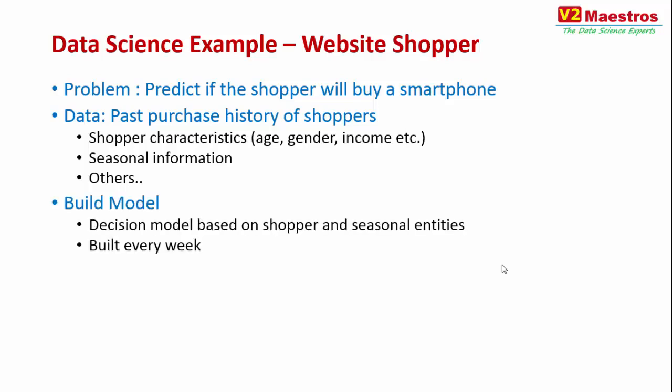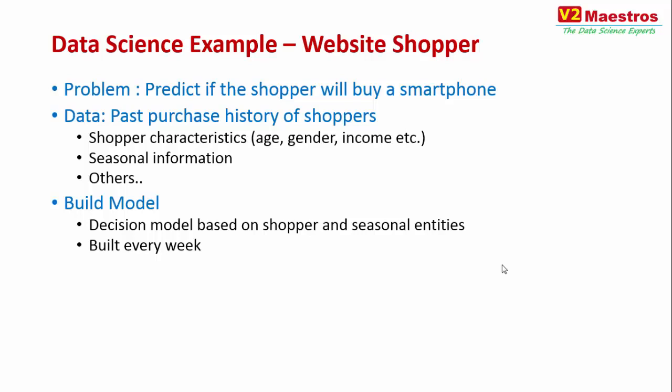Then you build models. You build models that talk about relationships, about what goes up or what comes down, when the customer buys and when the customer does not buy. So you basically try to relate the other attributes that you know to the outcome. So you look at all the values of the other attributes when the customers are buying versus the values of the attributes when the customers are not buying. So you see that anytime the value of the attribute age is greater than 25, the customer buys. If the value of age is less than 25, the customer does not buy. There comes a relationship. Let's try to use this relationship to build a model.